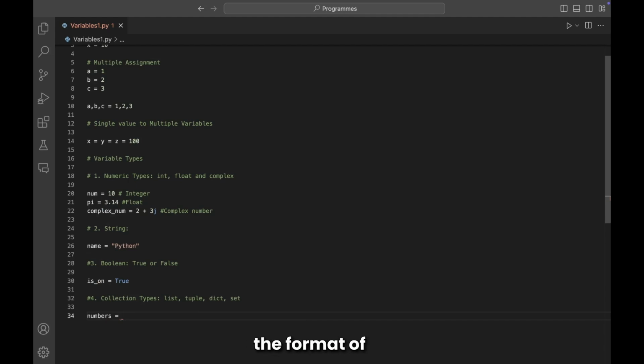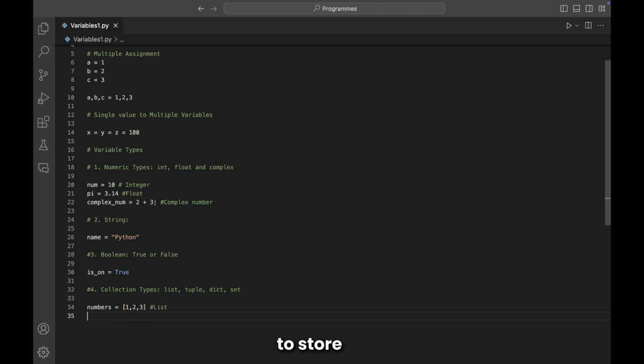So to store it in the format of list, you need to first provide the square brackets. Within that, provide the multiple values using comma separation. So if I am entering 1, 2 and 3, these three values are stored in the variable numbers and the square bracket represents it as the list. Now suppose I want to store the coordinates in the tuple type. For that I need to use the round brackets, and within round brackets you can provide your required values. So suppose I am storing the coordinate being the 1. So round brackets, consider it as the tuple.